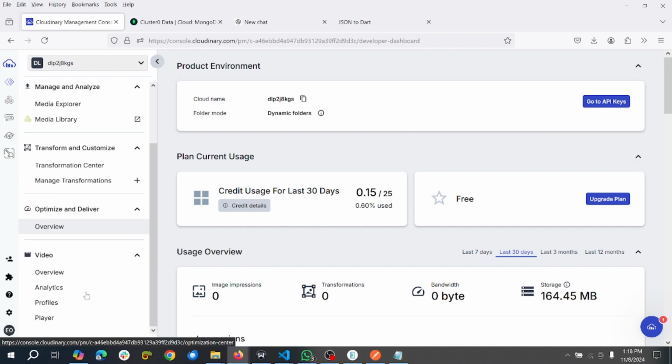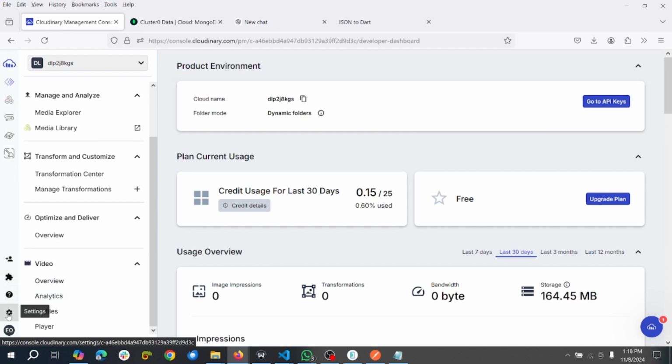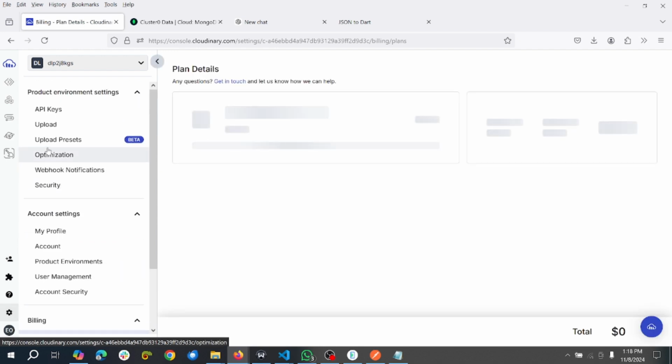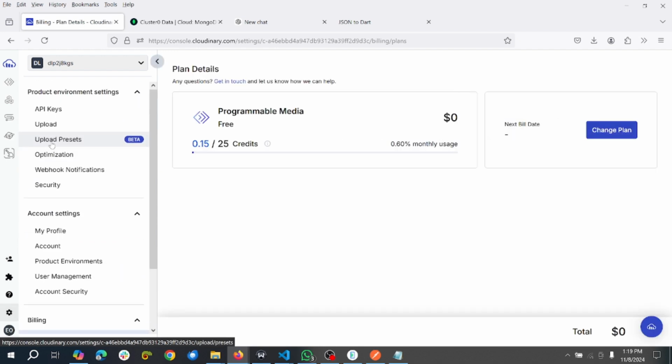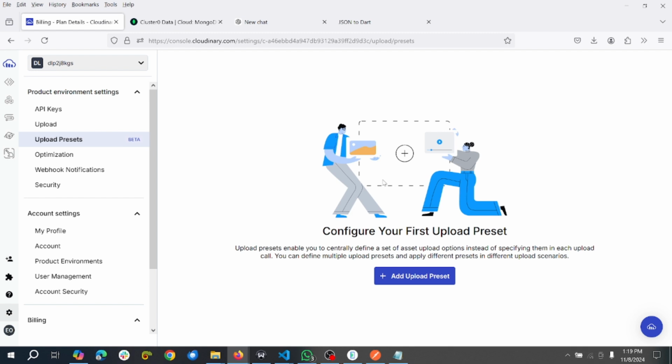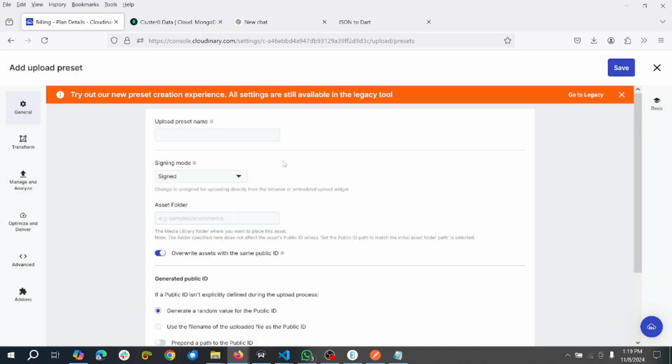Then the next thing is to go to your settings. Come to upload presets. Okay, upload presets, add upload preset. Okay, what you can do is to change this to unsigned.